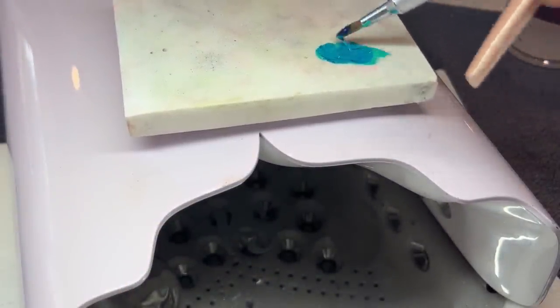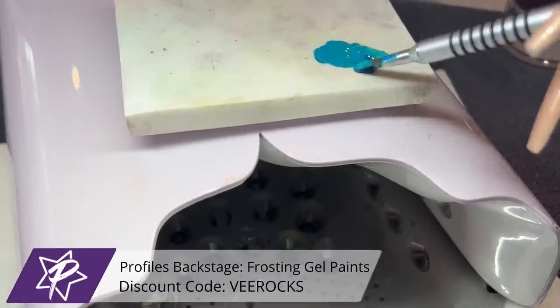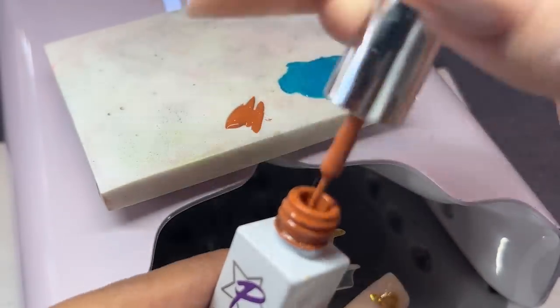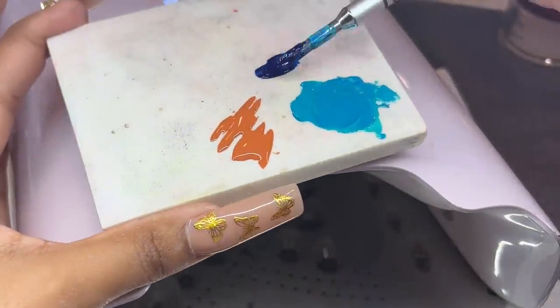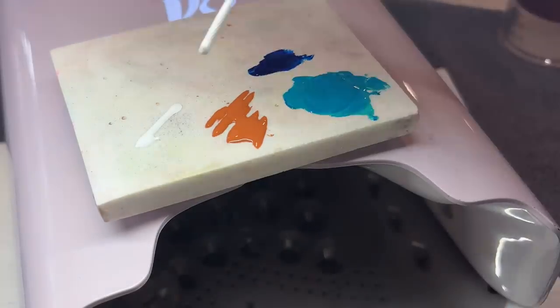So I'm going in with teal frosting gel paint from Profiles Backstage, and then I'm adding the blue frosting gel paint from Profiles Backstage as well. And we're gonna be mixing those to make a really deep teal color. It comes off a little bit more blue on camera, but it's a little bit more on the teal side in person. And then I'm gonna be adding all my colors to my little palette here.